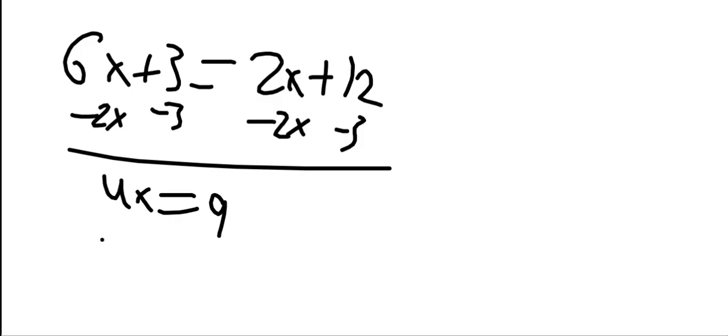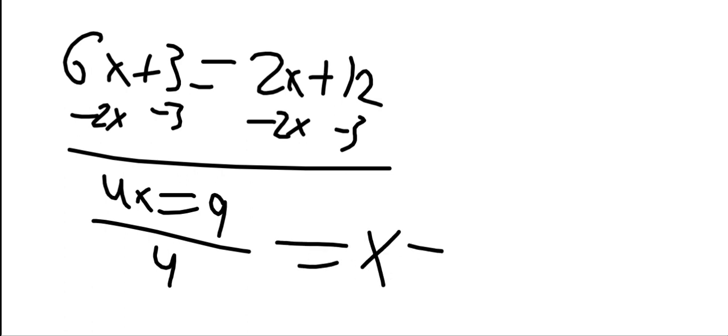Now, we have a 4x here, and we need to isolate x, so we need to divide by 4 because it's the inverse operation, or the opposite of multiplication. Since this means 4 times x, we need to divide by 4, so x can be by itself. So x equals 9 over 4. And it may seem weird, like, whoa, equations can equal fractions? Yes, they can. Alright, that's it.